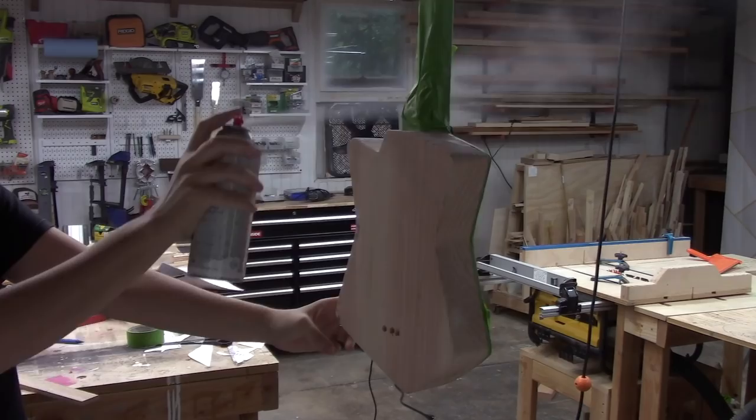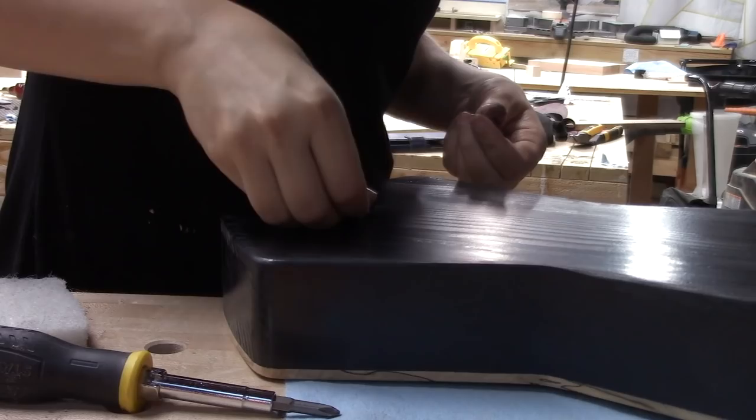All the building was done and it was time for finish. I spray painted the back of the body black and I used a water-based finish on the front so that it wouldn't yellow so much.